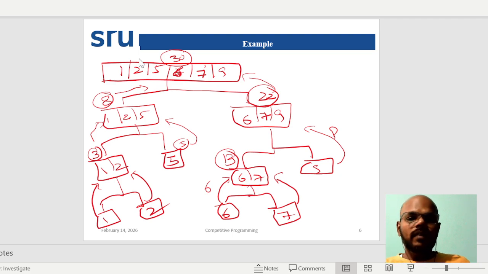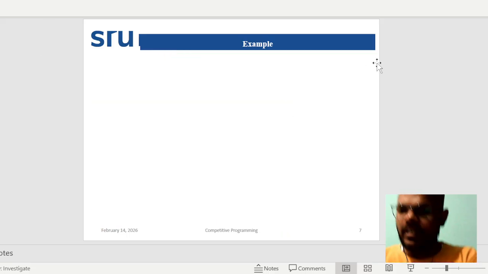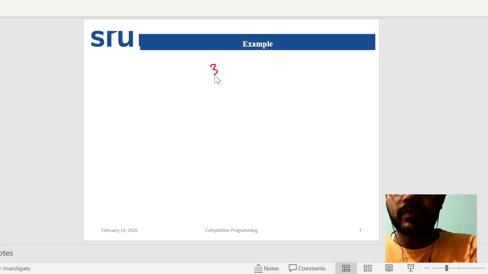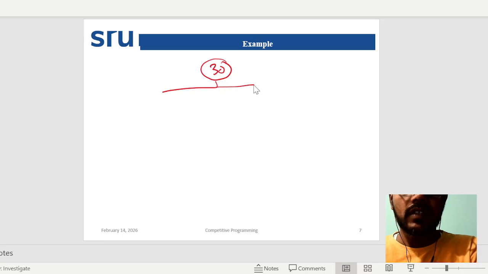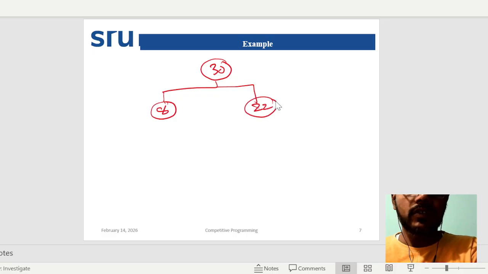Now I will write it in a clearer manner, how it is a segment tree. So now you see 30, right? Under 30 there will be two children: 8 and 22.